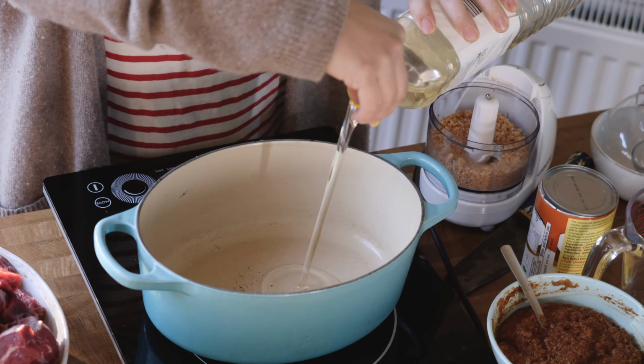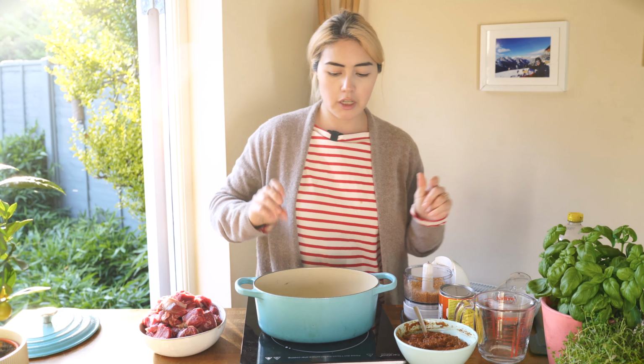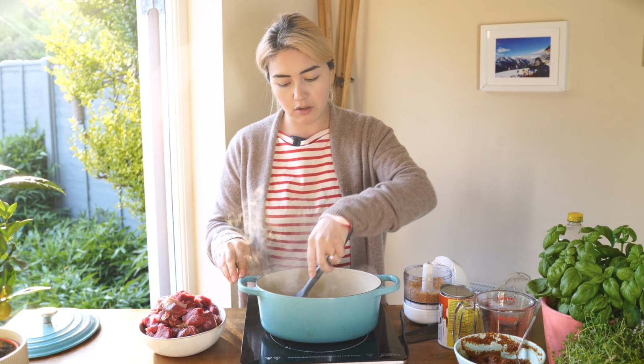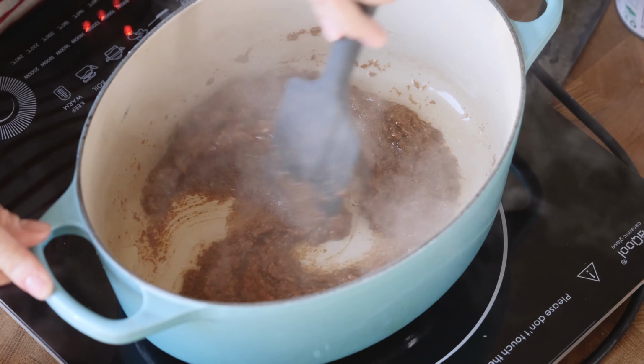Right, grab a casserole dish or deep pan and pop this on. Good dash of oil, any plain oil will do. And what we're going to do is fry off the spice mix. So like I said, I'm not using all of this. I'm going to save half of this for freezing later on. And just on a medium to low heat, we're just going to fry this spice mix off. Keep it stirring. You don't want it to catch on the bottom. And that smells insanely good.